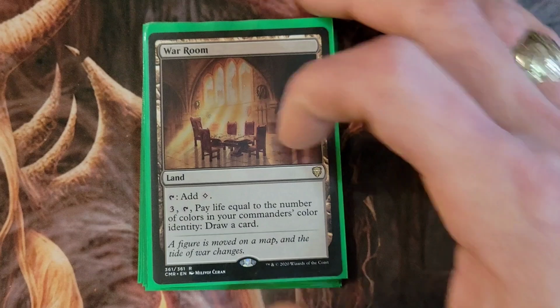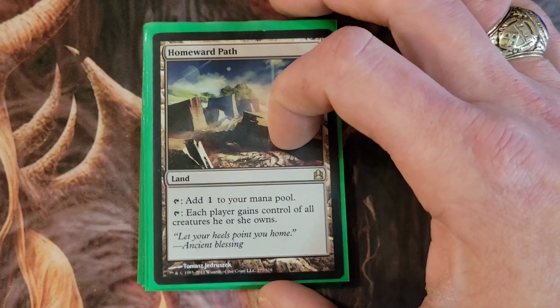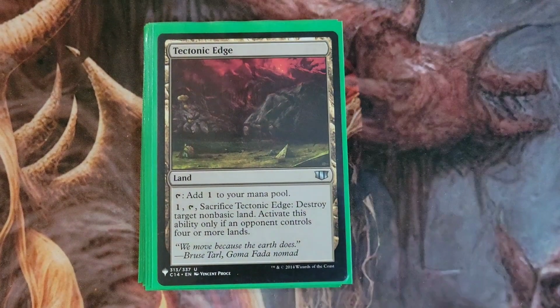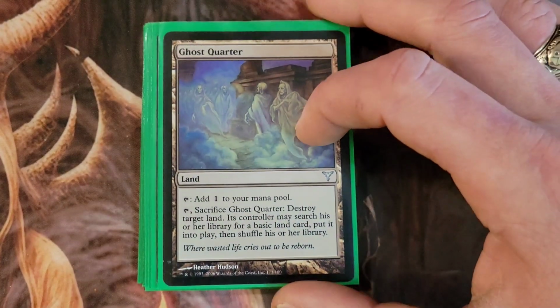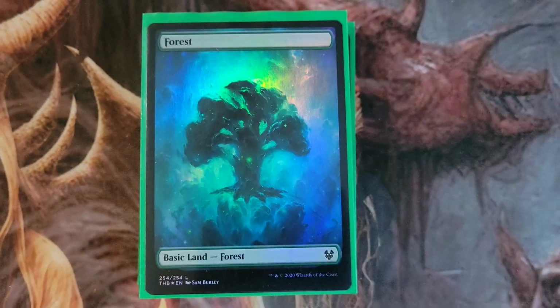Now we have War Room. I like War Rooms in monocolored decks because we're not going to pay that much life just to draw a card. And in case our opponents decide to steal all our stuff, we can get it all back with Homeward Path. And if our opponents have certain lands that are really going to mess with us, just blow them up with Tectonic Edge or Ghost Quarter, such as Maze of Ith. And we have 23 forests.